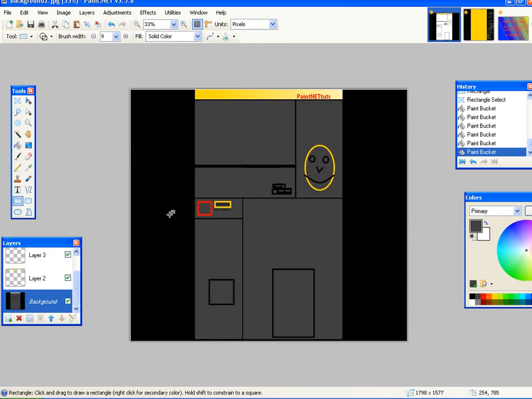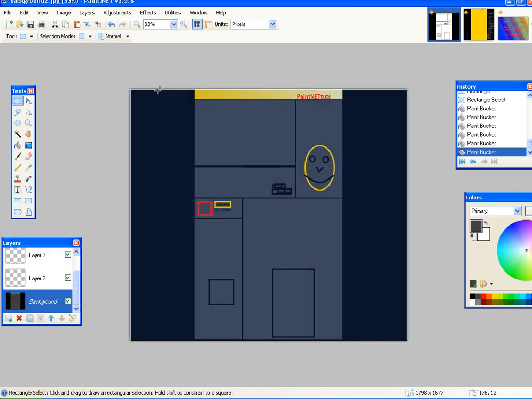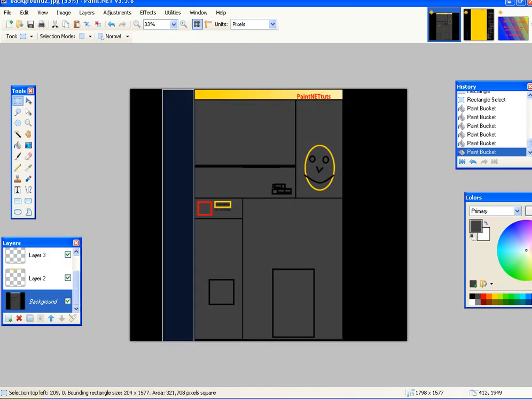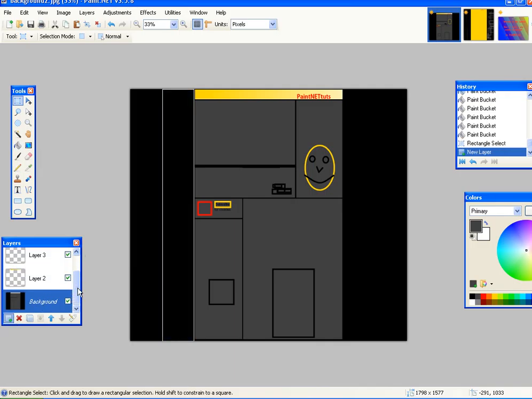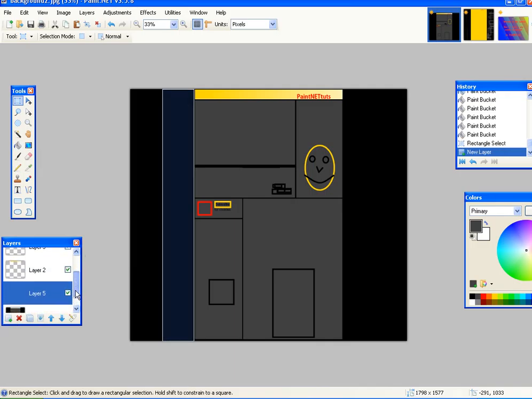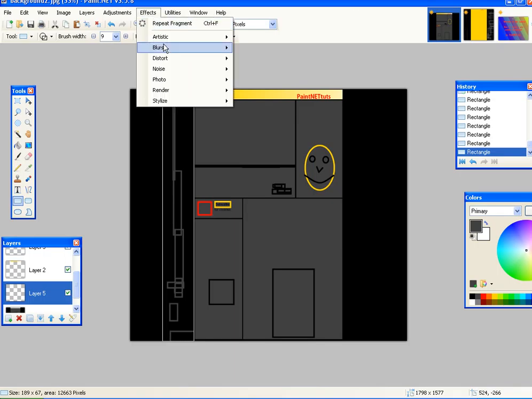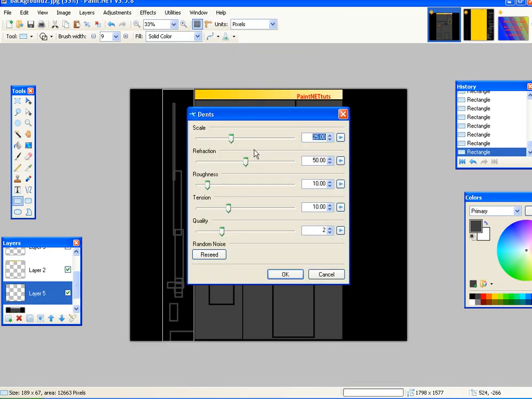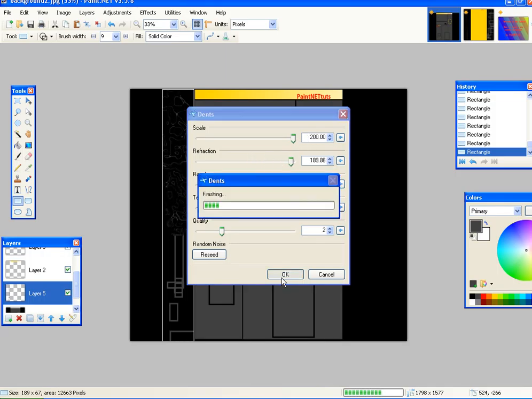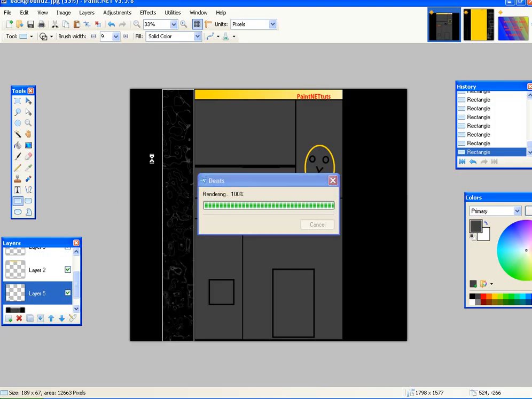So another thing you can add for this, just like the basic one, I'm going to make this a smaller one because a lot of people's computer screens, depending on what you have, a lot of them don't show up. So let's just go ahead and add some random stuff here. So I'm going to do dense. Simple design.